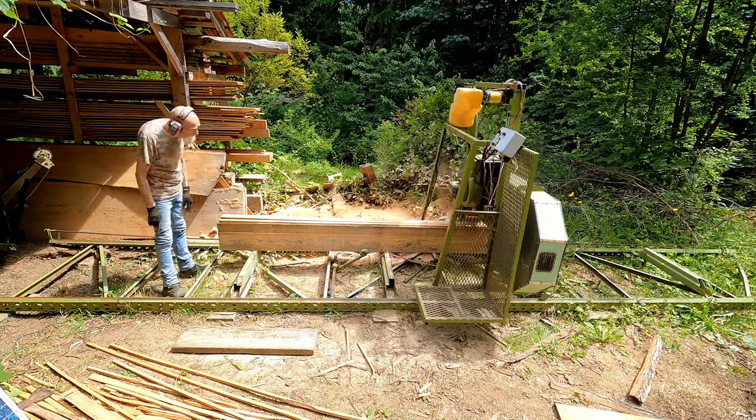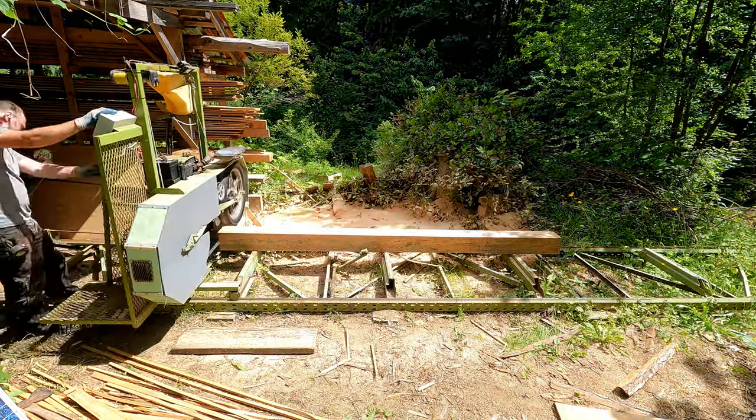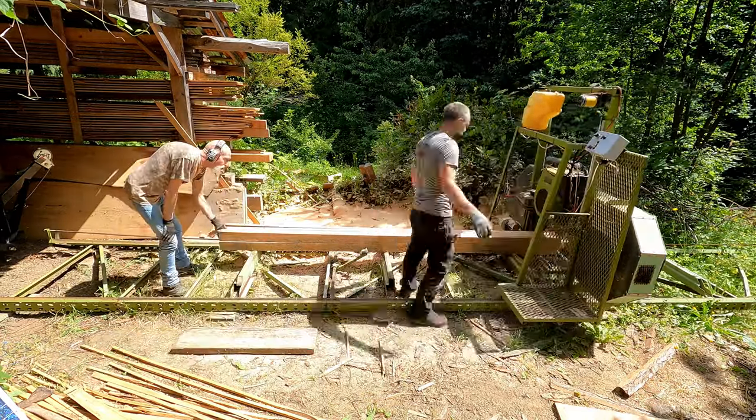Another nice thing is a nice warm day hanging out with my dad. It's good quality time. He likes coming down and being a helper at the mill, and I really appreciate the help. It just goes by a lot faster when you have a secondary person there to help. So just a nice day to spend with my dad.